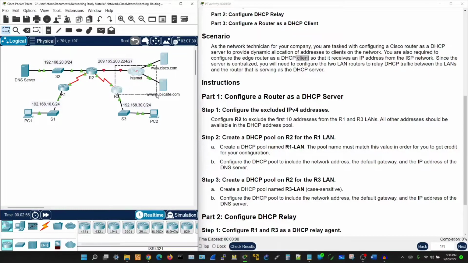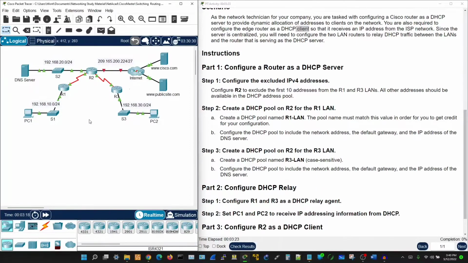Okay, that's good. Now since the server is centralized, you will need to configure the two LAN routers to relay the DHCP traffic between the LANs and the router that is serving as the DHCP server. Okay, sounds good.